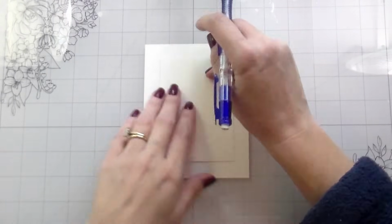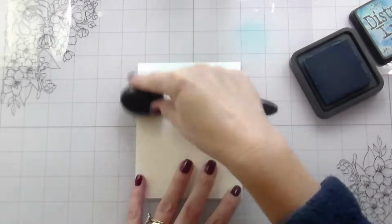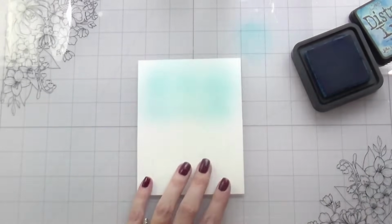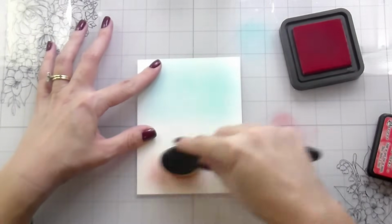4.25, no, width times length, length times width. Length times width, 4.25 by 3. What is it? Guys, why can't I math? It is by 3.